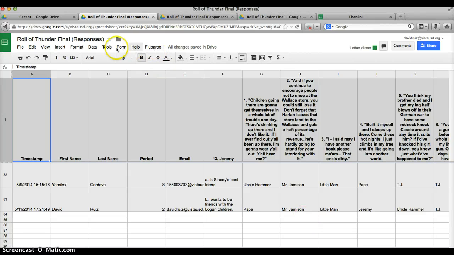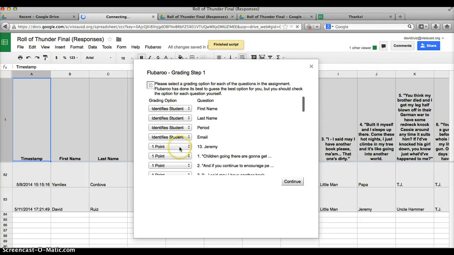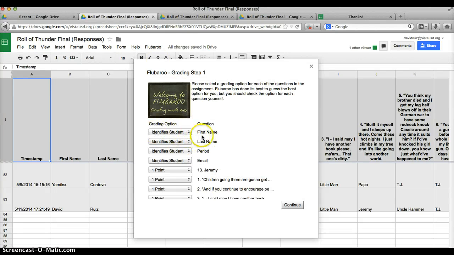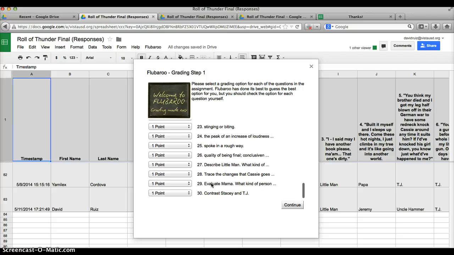Now up here on my menu bar, I've got one more drop-down menu, which is called Flubaroo. So I can go there, Grade Assignment. It's running a script. It tells you that the first field is identify student, so there's no point value assigned to this. And then from that point forward, everything is set at 1 point for all your multiple choice questions.